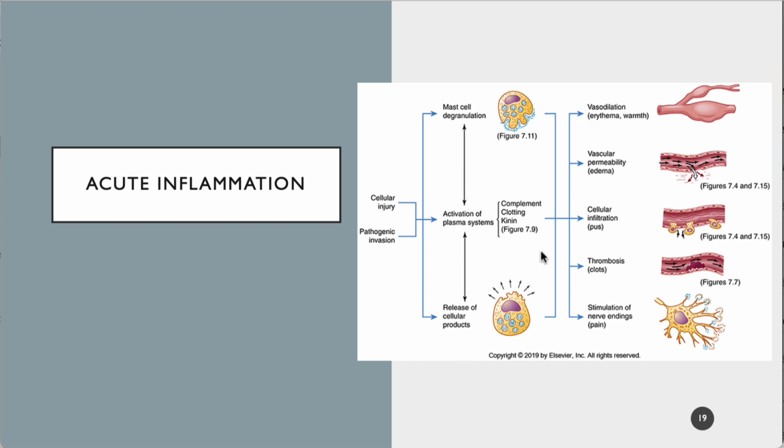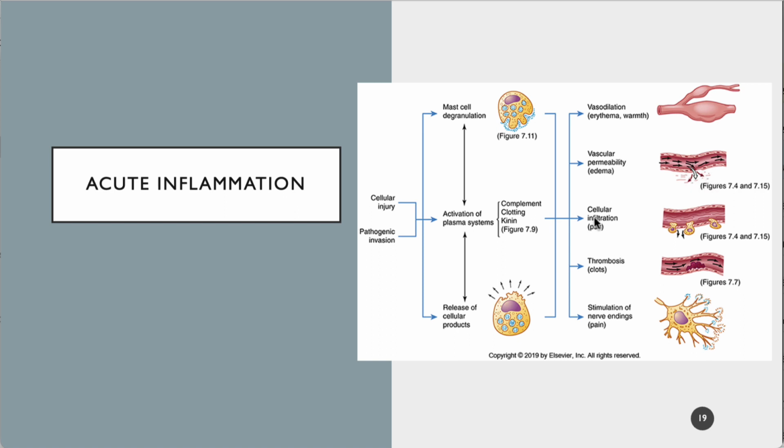One of the effects of all of these things, complement and kinin and the release of histamine and all that jazz, is we get vasodilation, right? We get more blood flow to that tissue that needs it. Then we have vascular permeability, and this is where it's easier for the white cells to get out and the red cells to get out, form clot there, wall off the infection. And along with that comes edema, because there's plasma that's leaking out that has all of these clotting factors attached to it. And so that happens and causes edema, right?